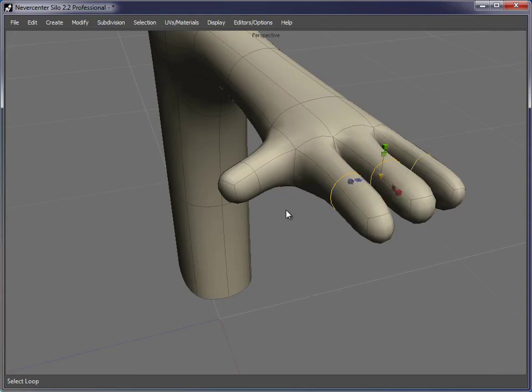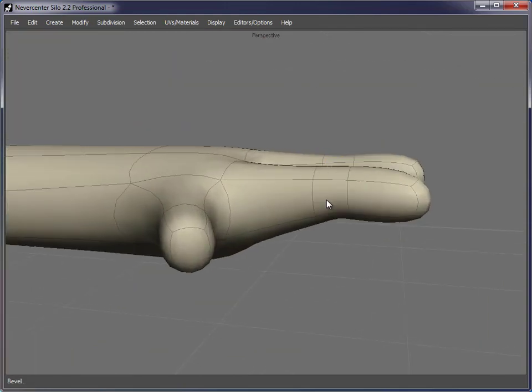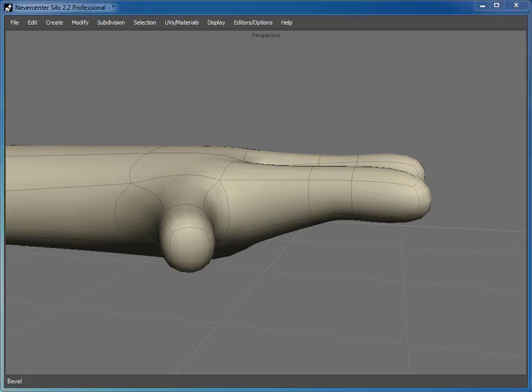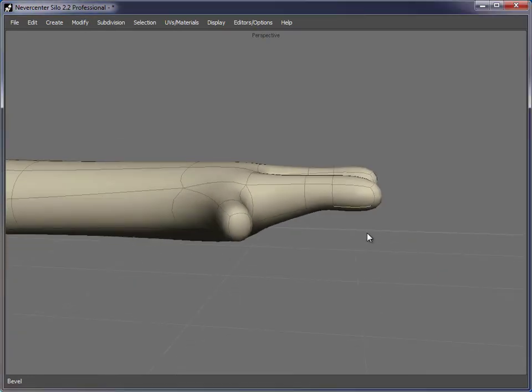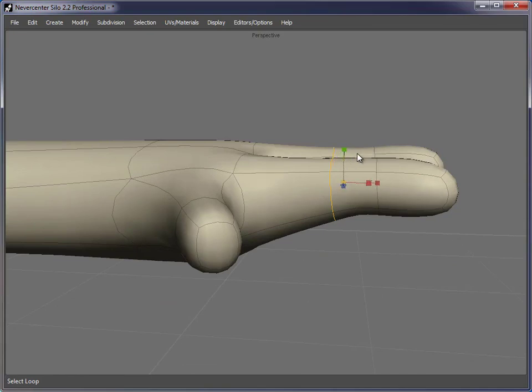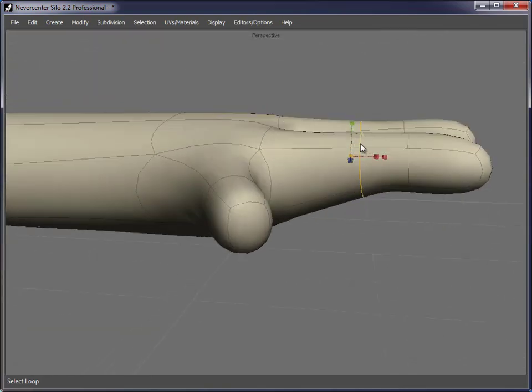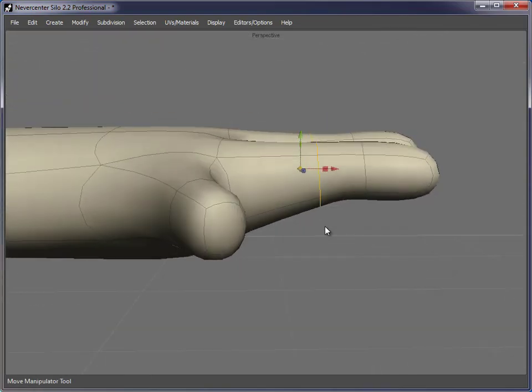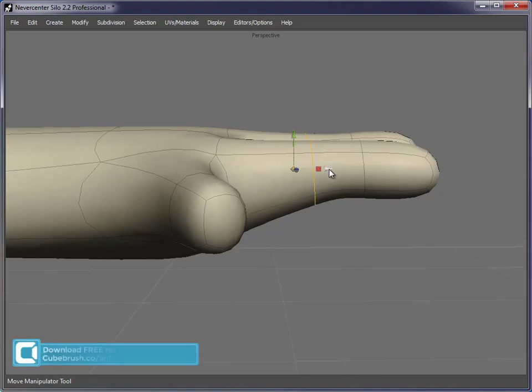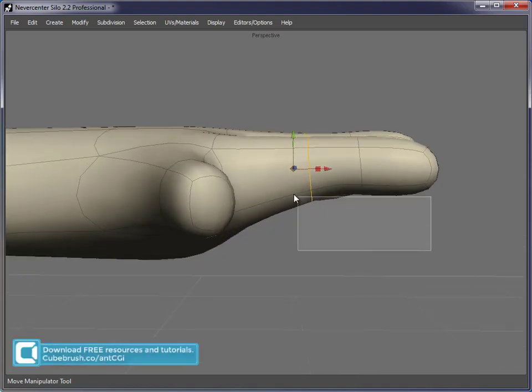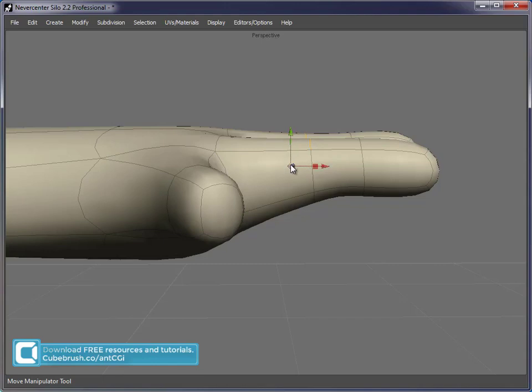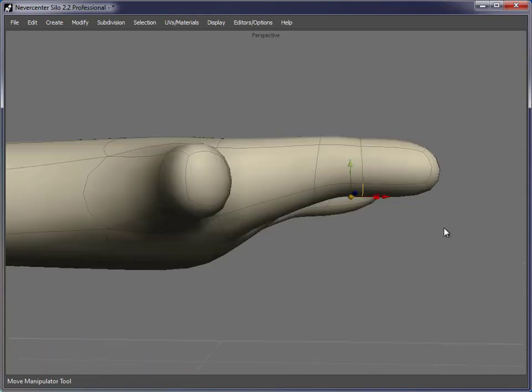Like so. Now, what we could do is even just build in an extra joint here, which again will just allow us to add in a little bit of detail, and when we come to pose her later, this will also help, because she'll have the joints in there for us to pose. So if we pull that up, it just gives us that knuckle.